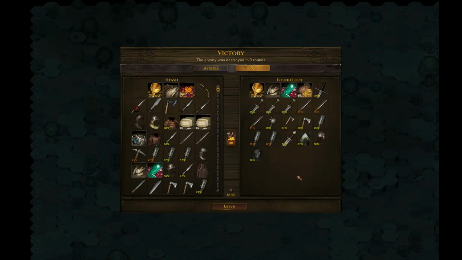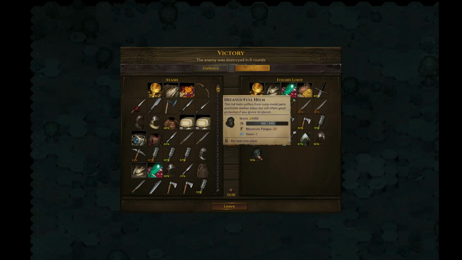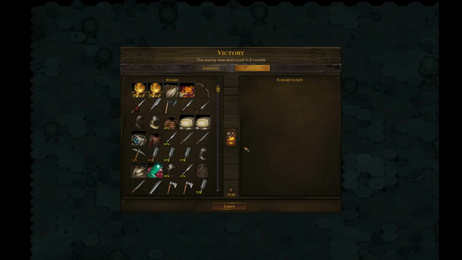And what about the loot? It's a lot of money again. And we have the greatsword. And the helmet, 240, still decent. So all things considered, I'd say that it's pretty good. So let's take all of it.